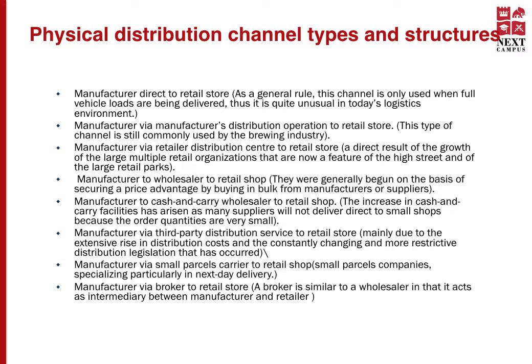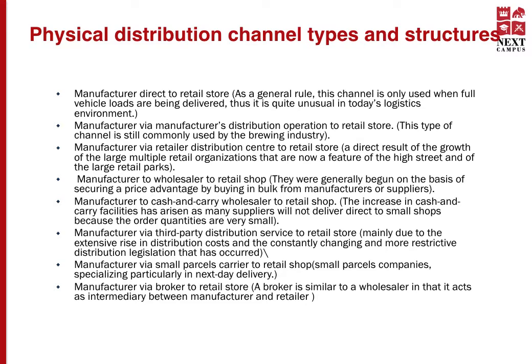Manufacturer via manufacturer's distribution operation to retail store. This type of channel is still commonly used by the brewing industry. Manufacturer via retailer distribution center to retail store. A direct result of the growth of the large multiple retail organizations that are now a feature of the high street and of the large retail parks.